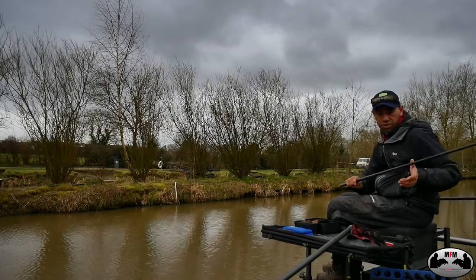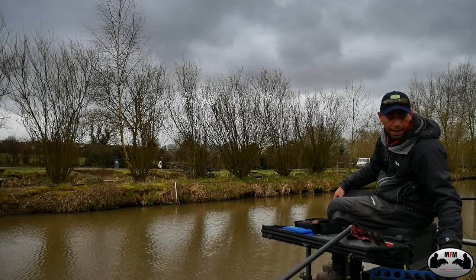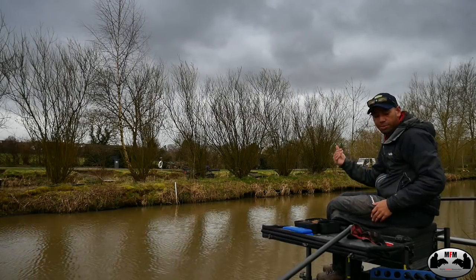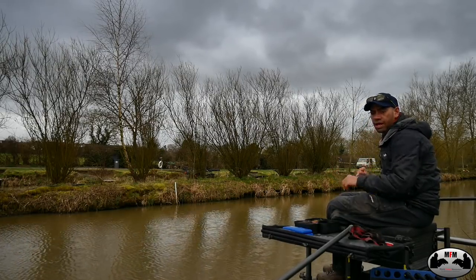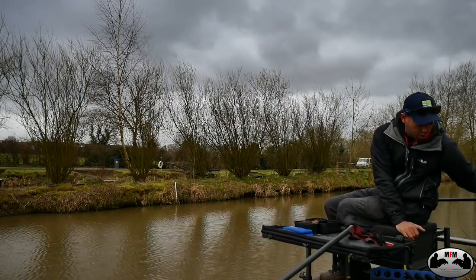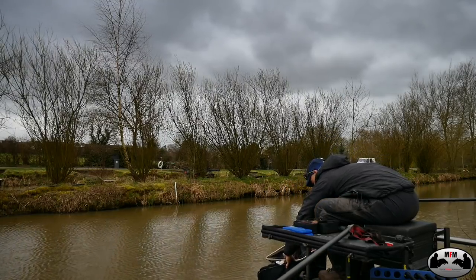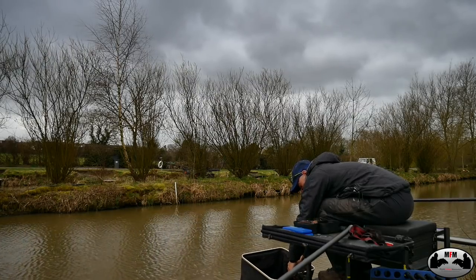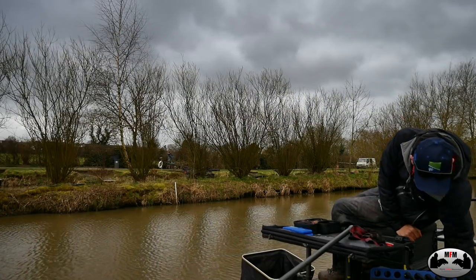So yeah, dead simple. I'm just going to start on that line over there, just out my peg. And then once we get a feeling for how it's fishing, we'll come into this peg then. So yeah, right, I'll get my nets in, and we'll start. So unprepared for this today, but we'll give it a shot.